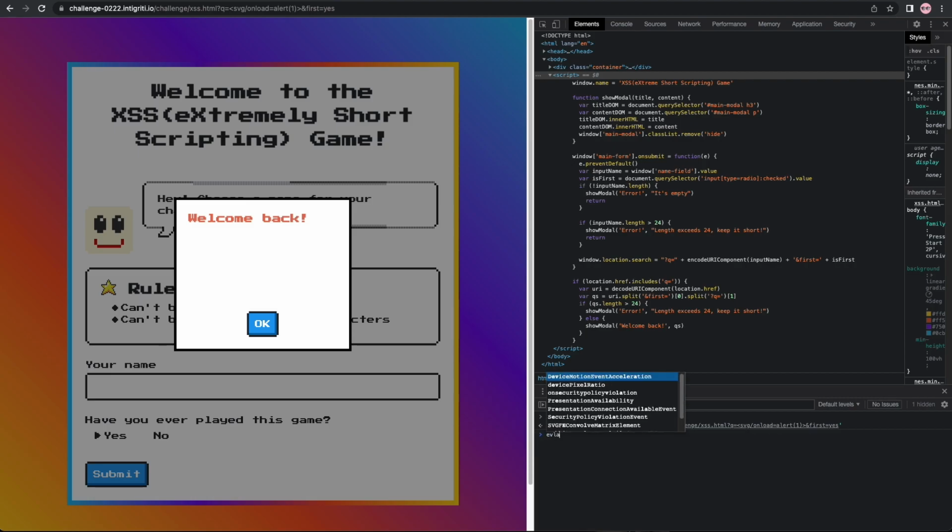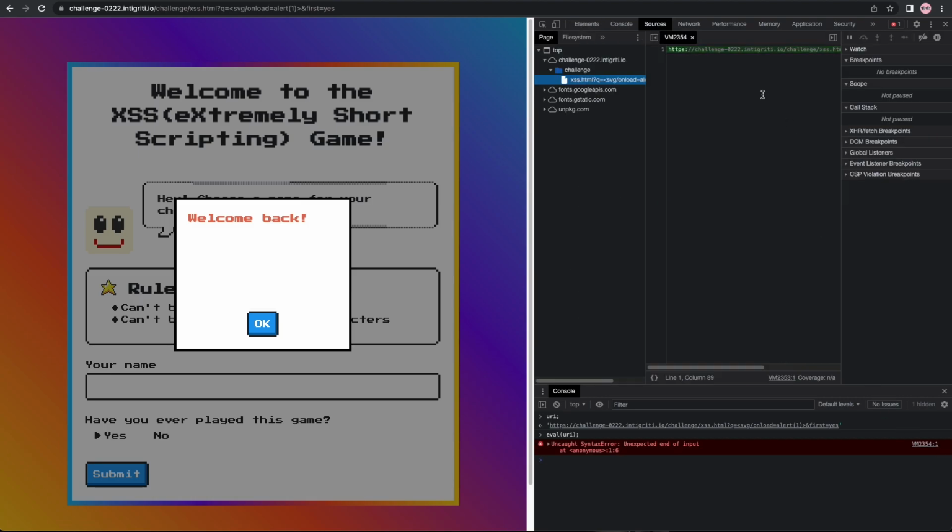So let's see if this actually runs. Let's put this into an eval and see what happens. So we pass that into an eval and we get unexpected end of input. And we see the same thing here. Most of the code is getting commented out, but this part is failing. So is it failing because this is just invalid JavaScript and we couldn't possibly make a payload out of this, or can we work with this?